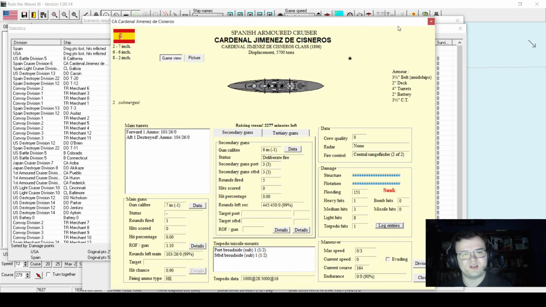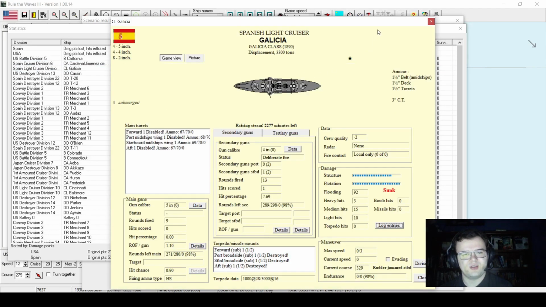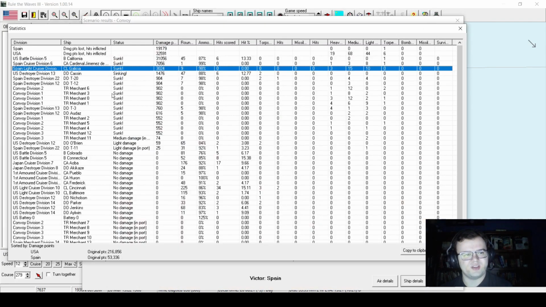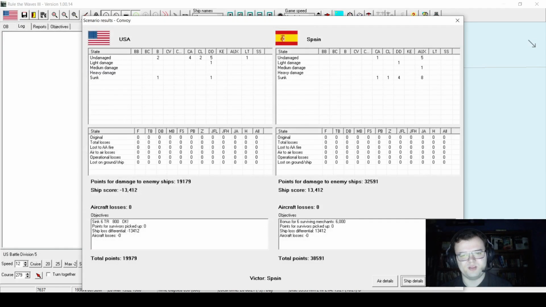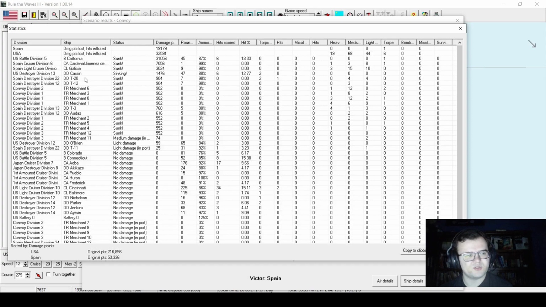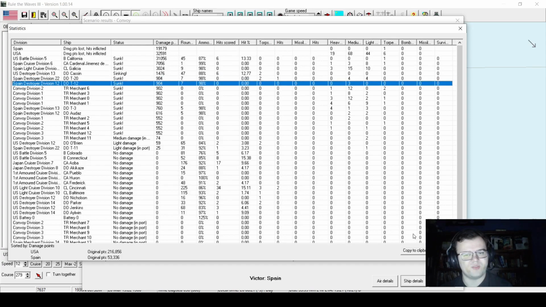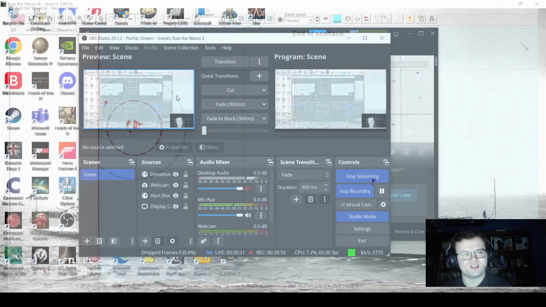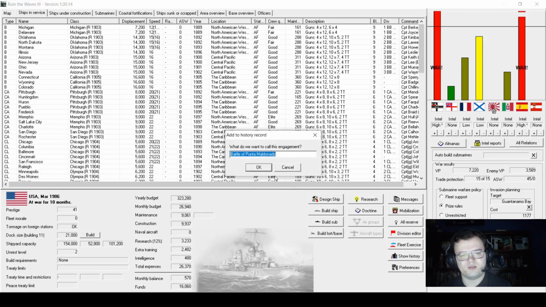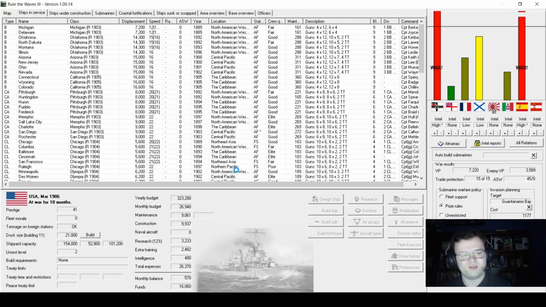We did sink the Cardinal Jimenez de Cisneros and the light cruiser Galicia and the destroyers T3 and Audaz, and T20 and T12 for that matter, but not at all worth the battleship we lost, nor were the merchant kills. So that's a real shame. Oh, great. This is the one that gets to be actually given a name.